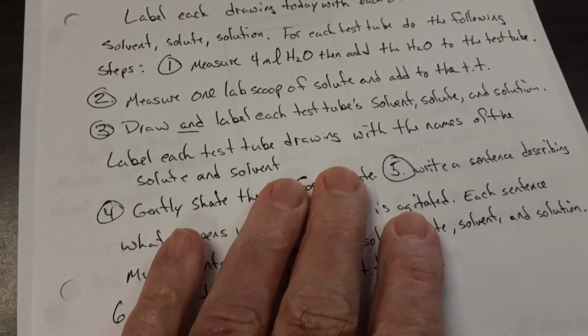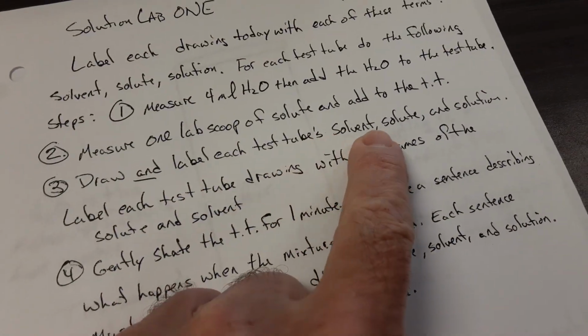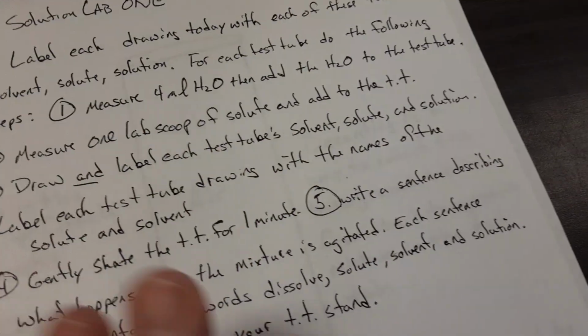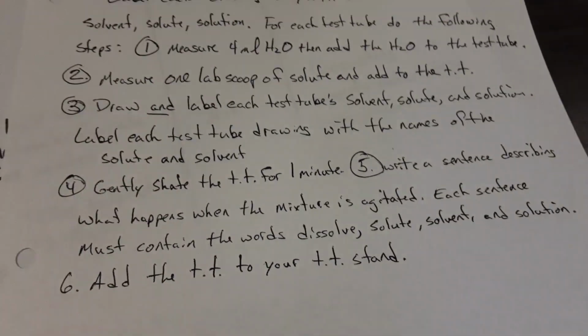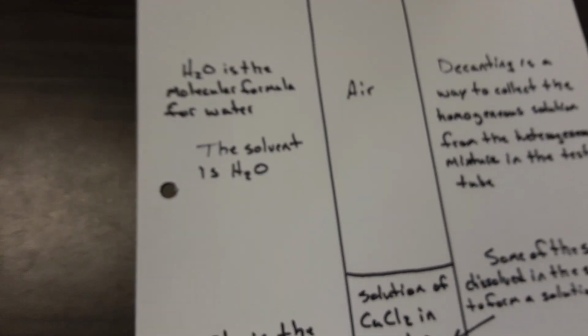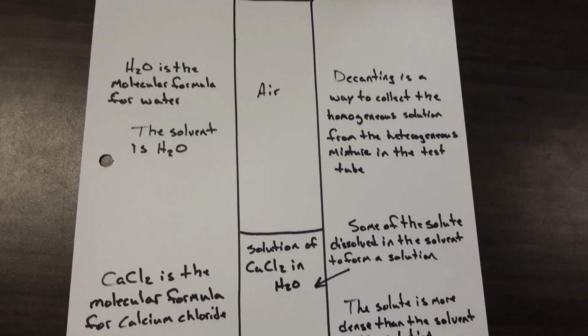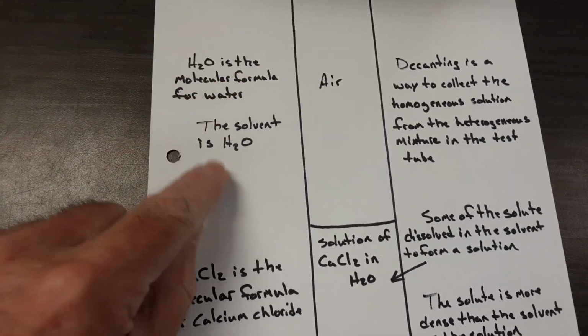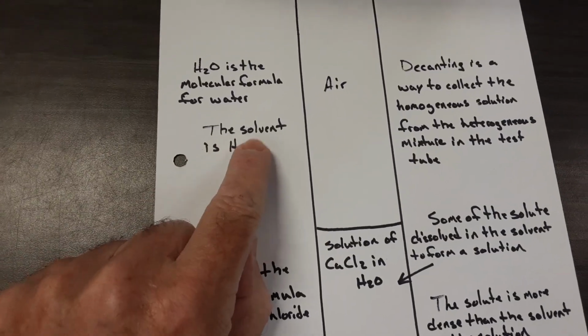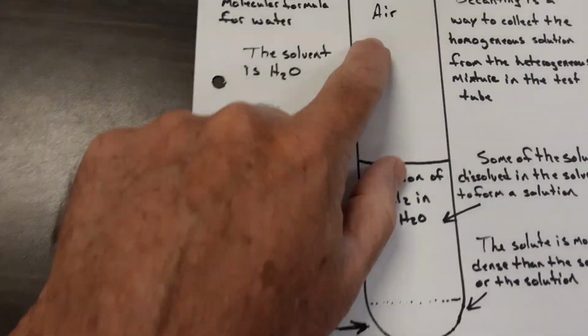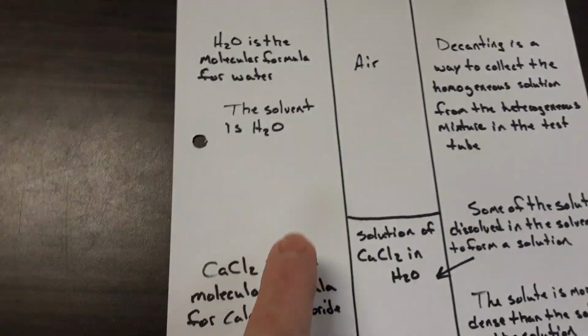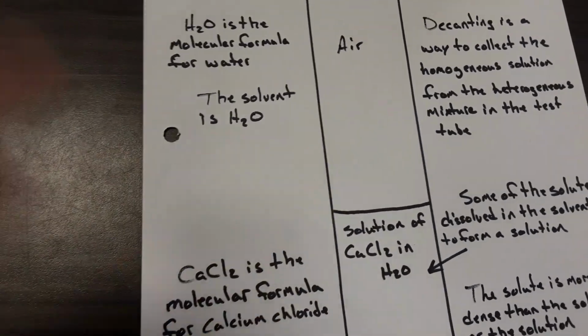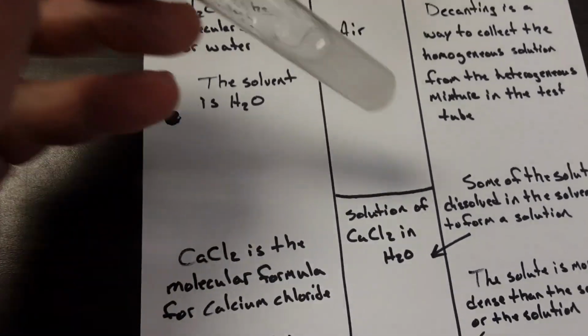That's okay. All right, so at this point, in the instructions, it says to draw the test tube and label the tube solvent, solute, and solution, and make any other observations that you might have. Here is one example. Now, we were doing this for each test tube, not just the one. So let's see what happened. The solvent for all of them is water. There's always some air in the top of the test tube. Okay, this one is calcium chloride, so let's go ahead and get that in front of us.